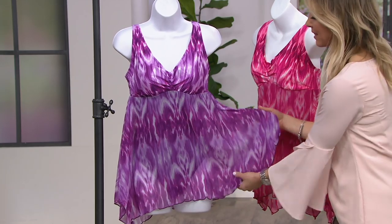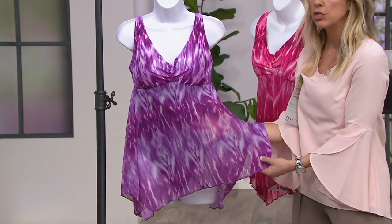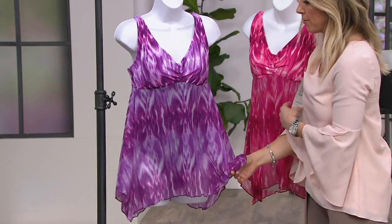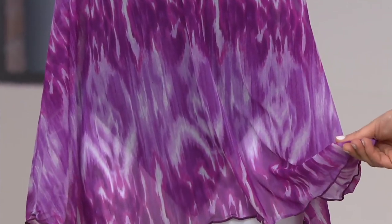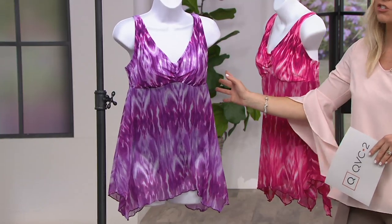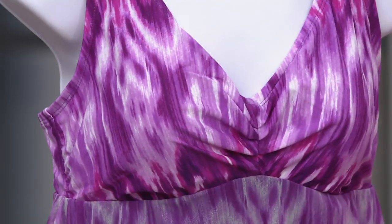This layer is a little bit more sheer than we've seen in our other swimsuits. So this is going to be a very light, almost chiffon-like layer, but you have a solid full bathing suit underneath. I have about a hundred of the plum to go around in sizes eight and then 12 through 20. I'm loving the V-neck and the openness and just this ruching. It's just really a dressed up version of a one piece swimsuit.